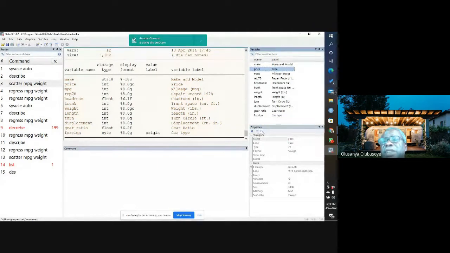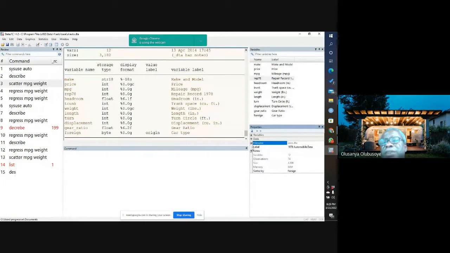For instance, I've selected price. If I want the next one, I will use the next arrow. It will select the next one. If I want the previous one, I will select the before arrow. You use this to edit. In fact, you can collapse the windows, you can expand them.